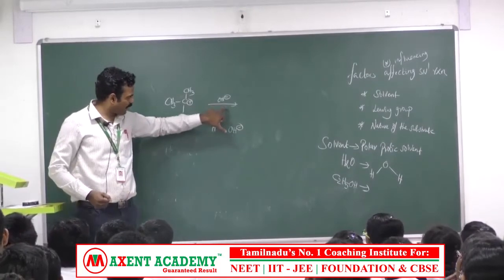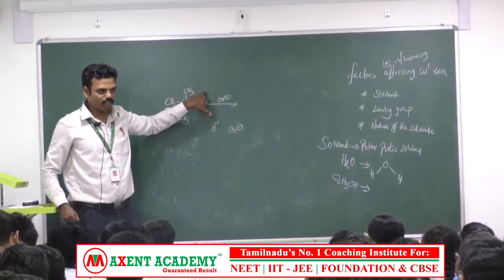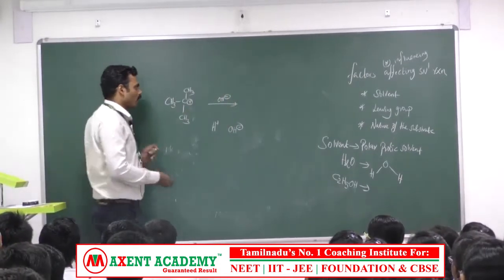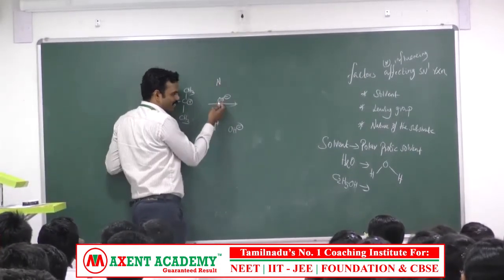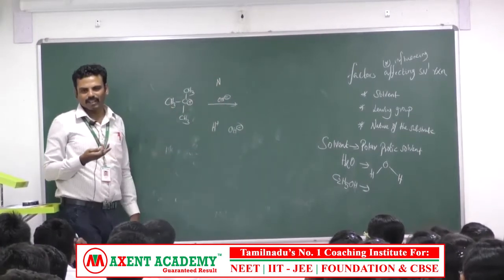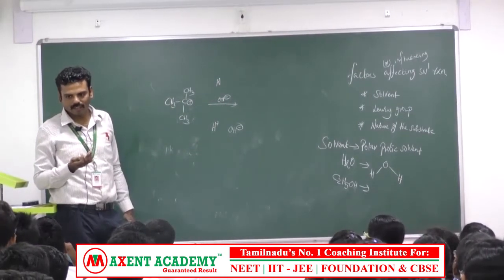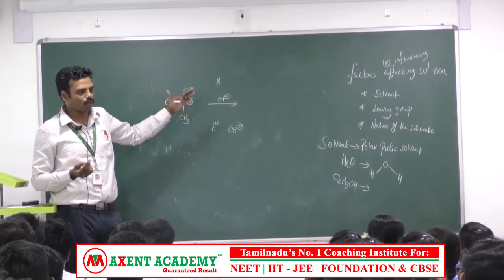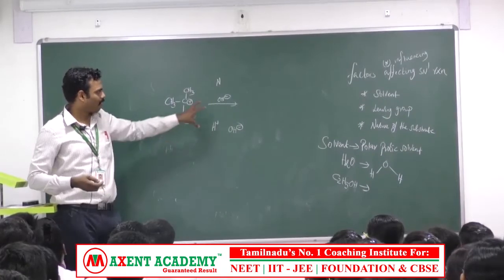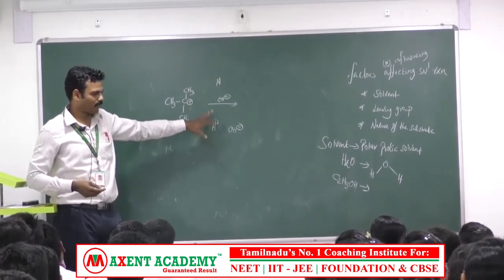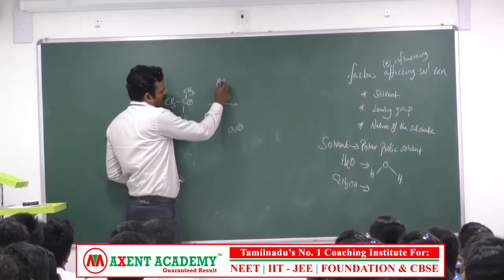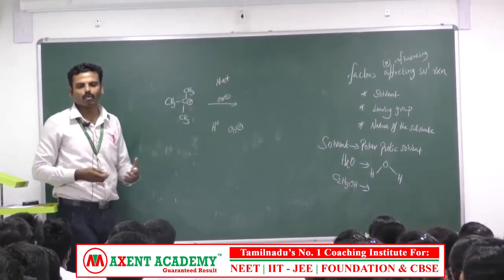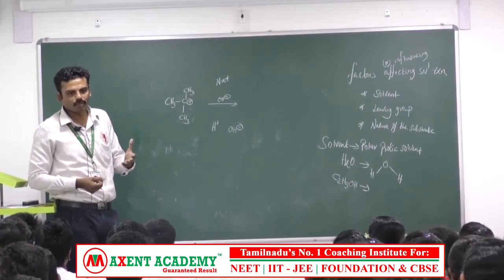This H plus can encapsulate this OH minus. If this H plus is not surrounding it, again this OH minus can be obtained from either NaOH or KOH, right? So if I am not using this polar protic solvent, this Na plus can again accumulate with OH minus, combine with OH minus, and it won't allow OH minus to dissociate.